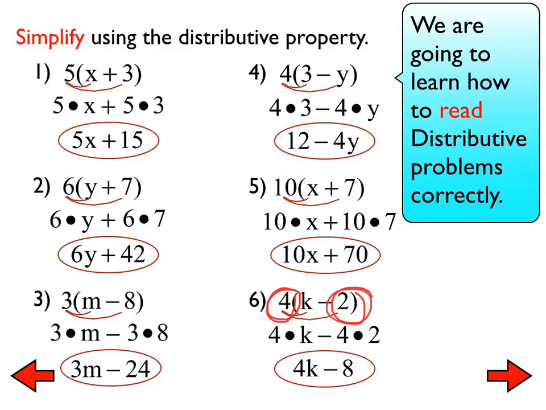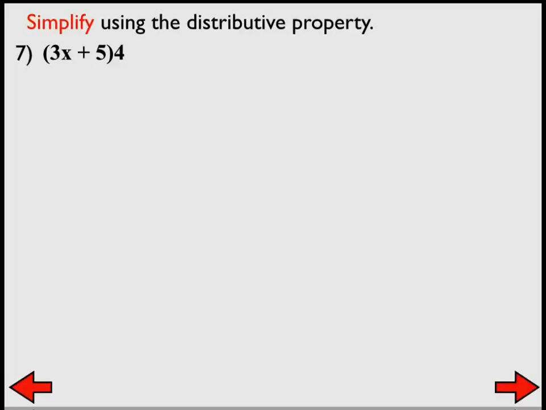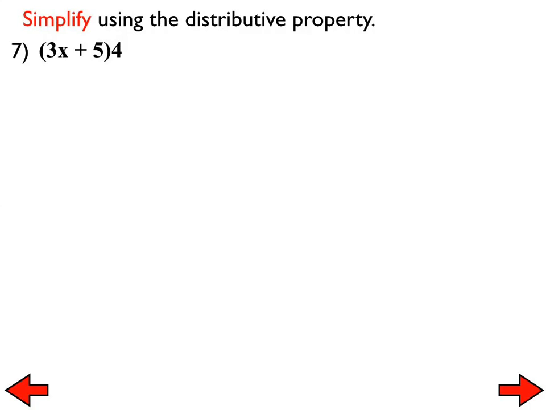So at this point, I think we would all agree that this is pretty easy. The only other issue, if you look in your notes at 7 through 12, is that sometimes that coefficient, and we'll get into that on another day, but this number on the outside is a coefficient, sometimes it is second instead of first. So we've got to talk about how to deal with that. And then also sometimes the coefficient on the outside is a negative number. But since we're all pros at multiplying negative numbers now, it should be easy. So let's take a look at number 7.